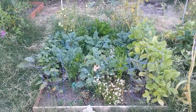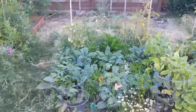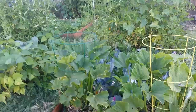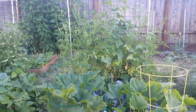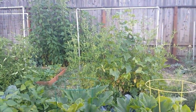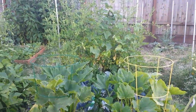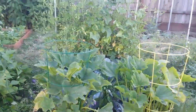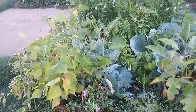Everything's doing great in here. I've actually been harvesting and freezing the kale into pre-measured smoothie bags - makes everything go a lot quicker when I'm hungry and I want to make a smoothie. The sun sugar tomatoes here in the back have become my favorite cherry tomato. They're delicious and me and Flora will almost fight over them. This bed is also producing the most cucumbers, which is nice. We have several eggplants already coming on and that's exciting.